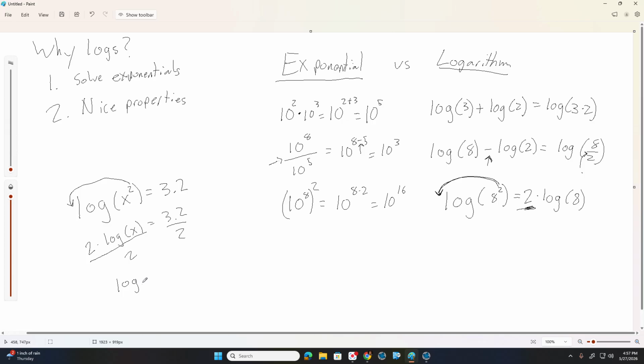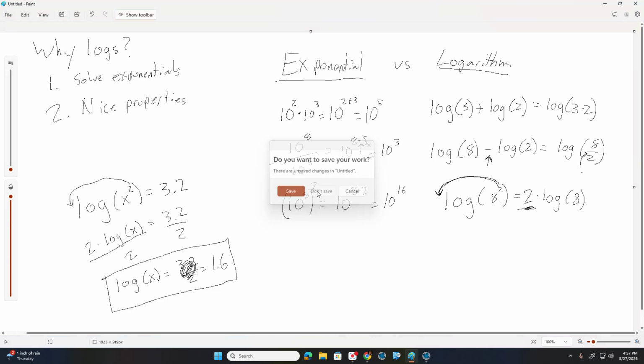We find that log of x is 3.2 divided by 2. Or, let's just write that as 1.6. Look, I solved the logarithm by just utilizing its powers. Okay? We're going to use properties of these logarithms several different times in whatever use case we need. And it's just something that as you get through them more and more, you start to get a lot more practice on them. Okay?